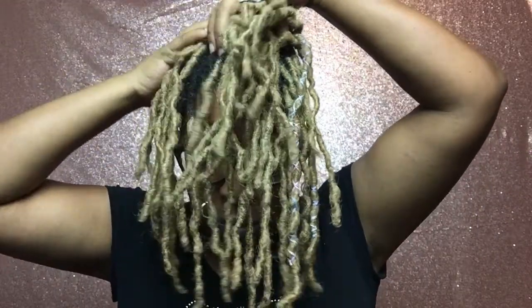So yes, I think I did a great job coming up with a subtle look to decorate and accessorize my locks. I'm very happy and pleased with it. I think it's cute without being too much.